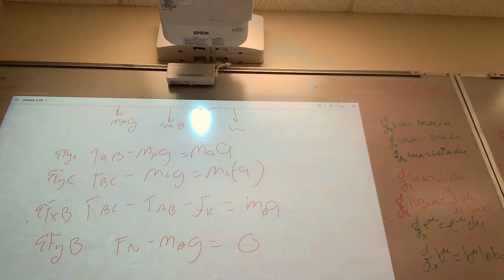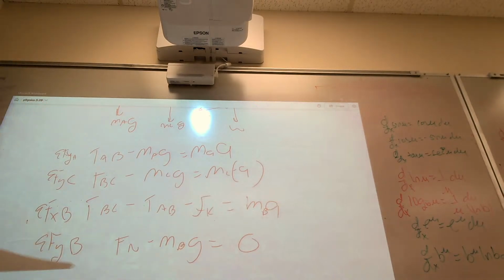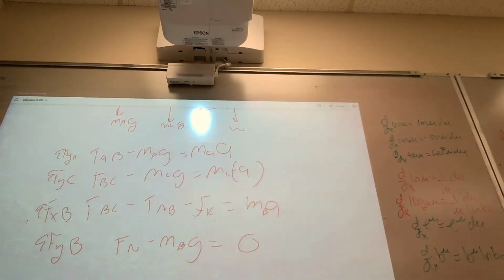Which equation can you solve first? Just start plugging in numbers and looking at which one can be solved. Once you solve one variable, you can go on to the next one. Now you don't want to start with the hardest one, right? You don't want to start with this, and we don't know the mass of C. So which equation should you start with? This one right here, sigma Fy for it.